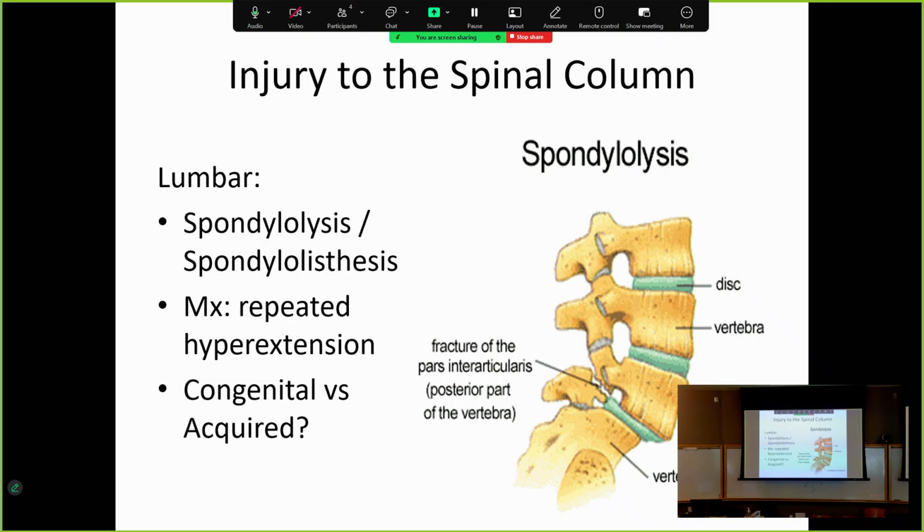What is a stress fracture? By definition, a stress fracture is when osteoclastic activity outpaces osteoblastic activity. That's just a fancy way of saying whenever I load bone, loading it causes some breakdown of tissues and then resting it causes them to rebuild. And if the rebuilding outpaces the breakdown, then my bones get stronger. And if it's the other way around because I load them too much and I don't rest enough, then the bones get weaker. And if I'm a runner and I get shin pain because the osteoclastic activity is outpacing the buildup of the bone, I'm not resting enough, then eventually I get a stress fracture in my tibia.